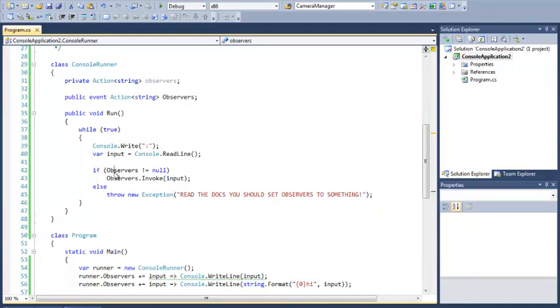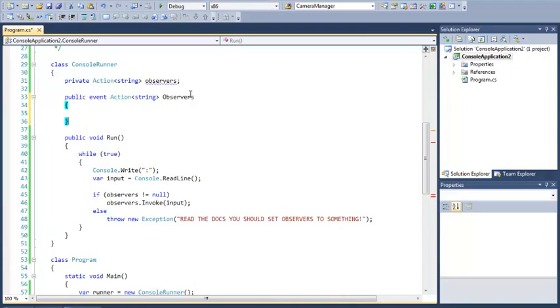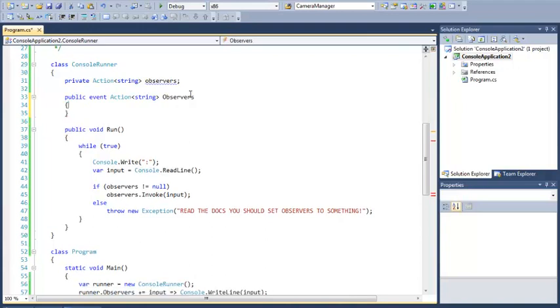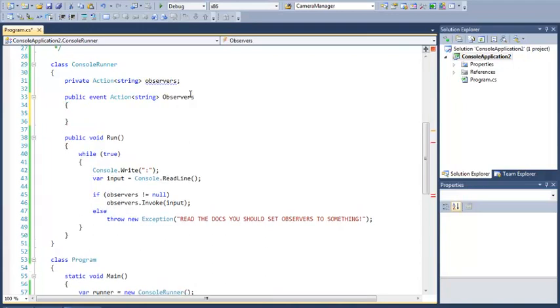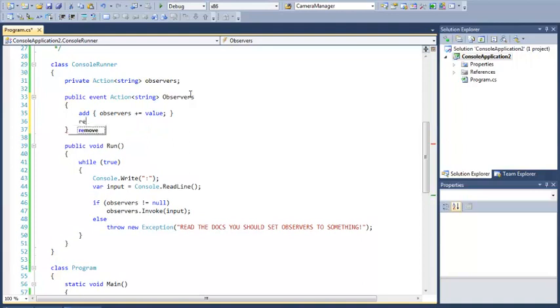And then I'm going to use that in here instead of the public one. And then I'm going to use a special syntax on this public one with, instead of get and set, there's two different ones on events. They're add and remove.